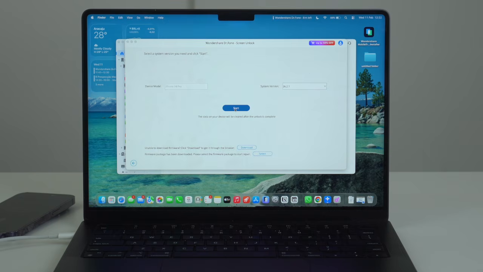Keep in mind that just like any other process of resetting, of removing and creating a new passcode, we're actually going to need to erase all content and data. We're going to need to wipe out everything that's on this iPhone. It's going to be completely blank after we're done.